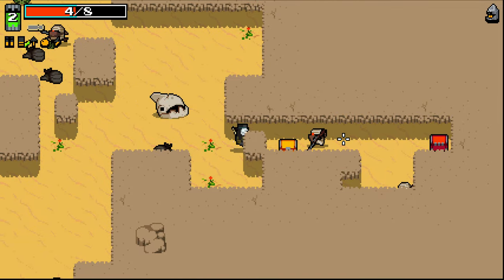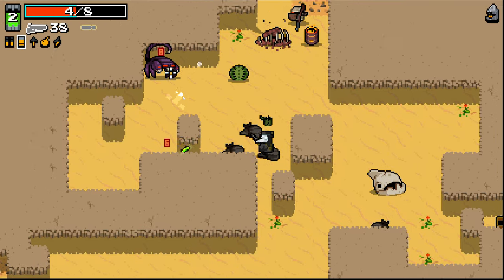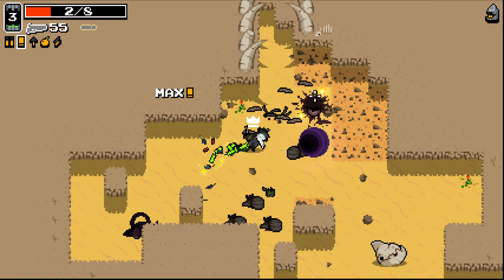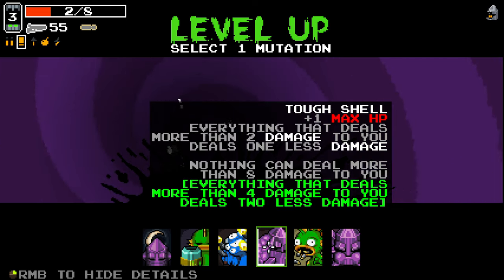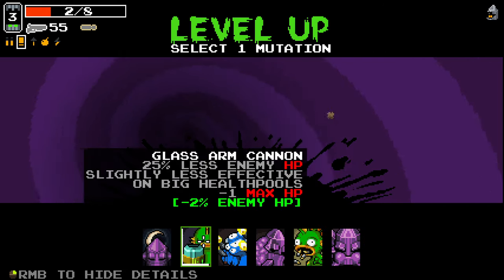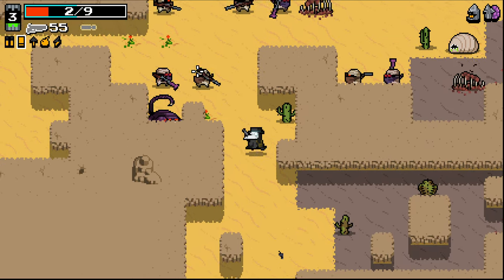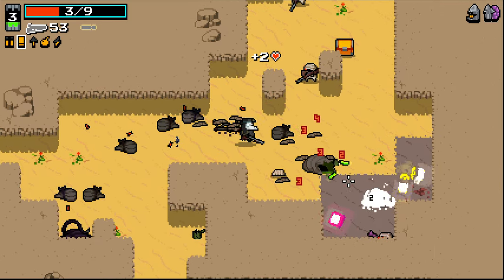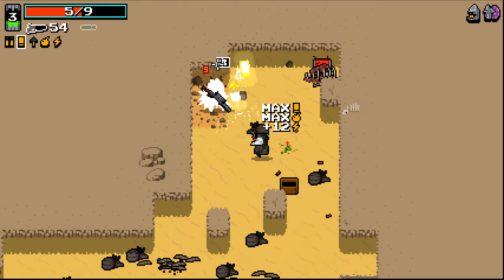Do not like not having a gun right now. That's a little sketchy. Hey, shotgun's very, very nice. We do like a shotgun. Basic weapon early, but a fun one nonetheless. So we can just get some free rads every now and again with this. Everything that deals more than 4 damage to you deals 2 less. Yeah, I think we'll go with Tough Shell. I think Tough Shell makes a lot of sense. It's also a good way of us gaining ammo with the negating hits, as long as we can get enough health to make it work.